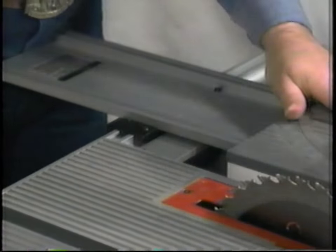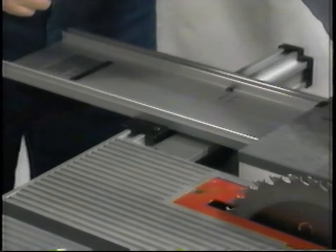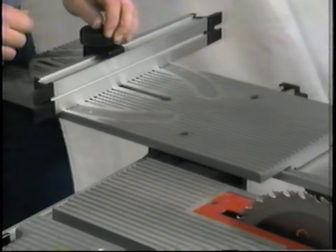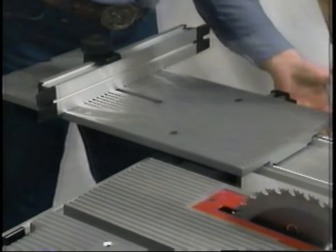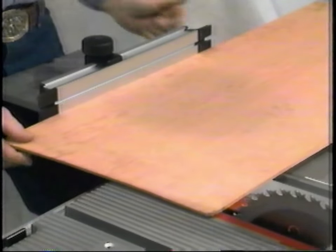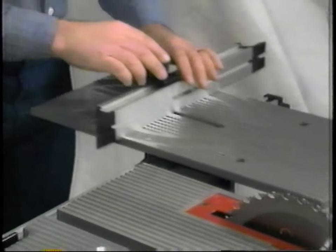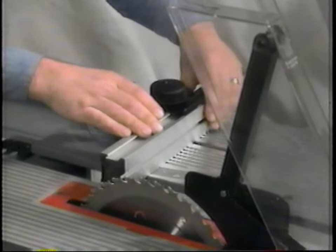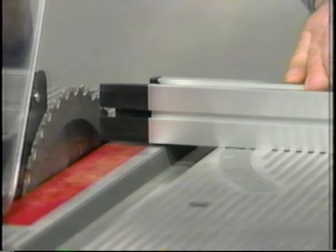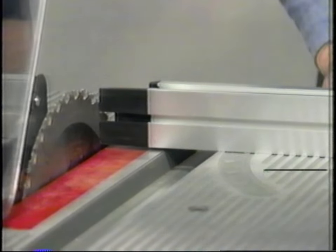For cross-cutting, most conventional table saws have less than 10 inches of workspace from the blade to the end of the table, offering minimal support for larger stock. But the BT3000, with its sliding miter table, has 16 inches from blade to fence, providing you with greater support and control. Notice how you can slide the miter fence right next to the blade, providing more support for the workpiece and minimizing tear out. The tips of the fence are made of plastic so they won't damage the blade if they inadvertently get in the way.